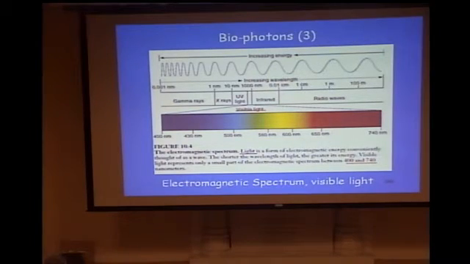Are these all biophotons? No. This is a gamma ray. The biophoton is only up here. Okay, it's visible light. Though we cannot see it with our naked eye, if we can amplify it 1,000 times, then you can see those lights. And those are the aura we were talking about with Kirlian photography. Those are those magnifications. We'll get to biophoton, but I'm telling you that the biophoton which emits that light is in that spectrum.